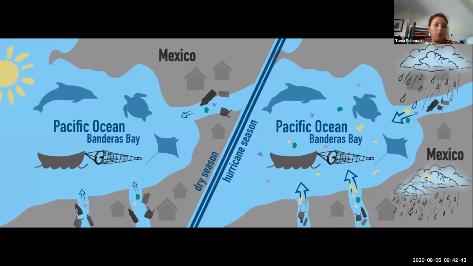Well, our hypothesis is that during the dry season, all the plastic accumulates on the riverbeds that are empty, because there is not that much water. And then during the hurricane season, when there is a lot of rain, all the rivers take the plastics from the mountains and the cities that are even far from the ocean, and they get to the ocean. And there they can harm all the animals that live there, okay?